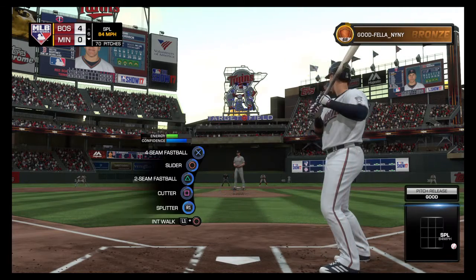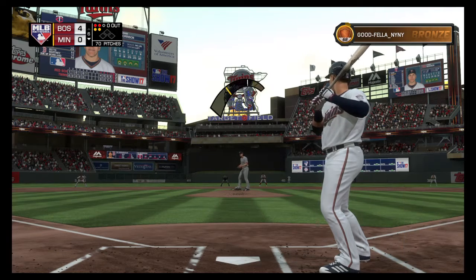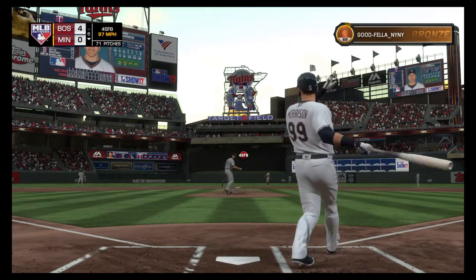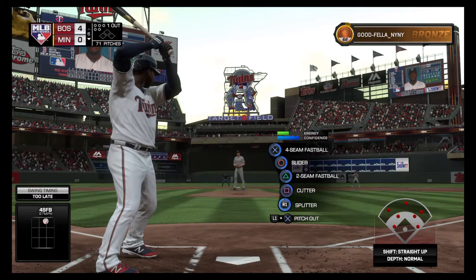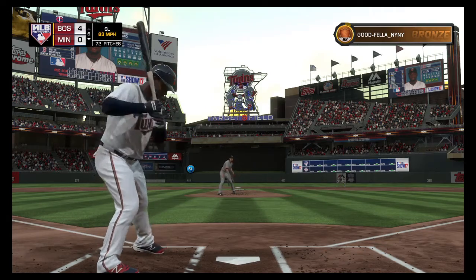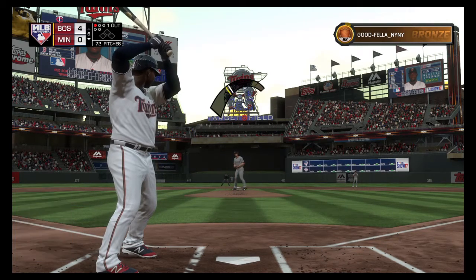Ball 2. Looking to punch him out again. The pitch. Swing and a miss as he ran the fastball right by him for the first out. Here's Miguel Sano. Been a strikeout victim twice in this one. Here's a slider to start things out. Looked at for ball 1.